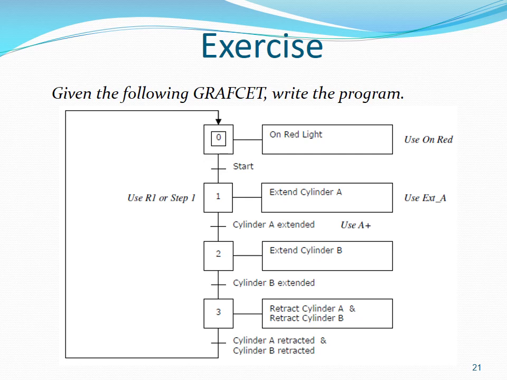Here is an exercise for you to try on your own. You are given a graph set that describes extending and retraction of two cylinders. Then you are given some guides for the kinds of sensors that are used. Please attempt to generate a ladder program to suit the graph set.